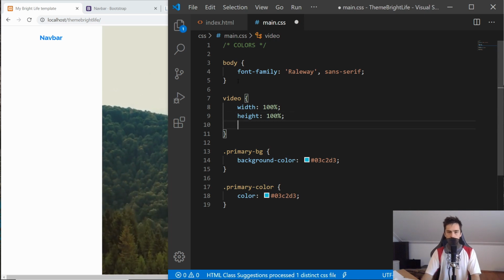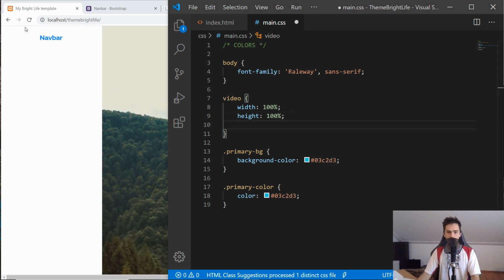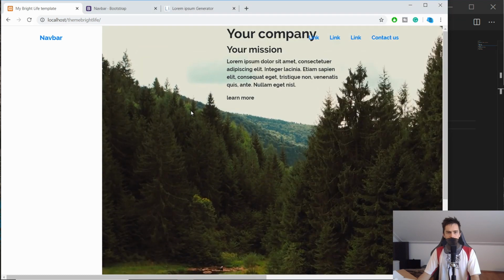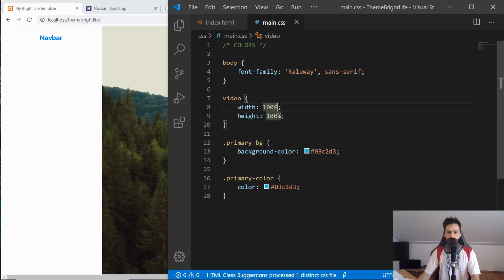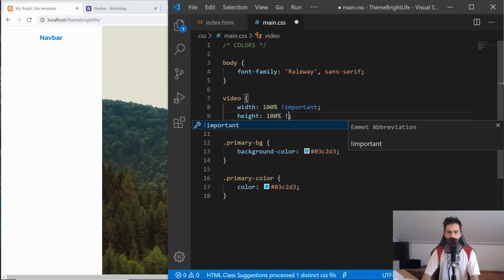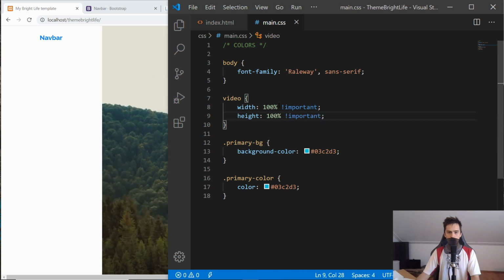If I save and reload the page now, you can see, wow, okay, we need to make it important. So in here, important, and let's see whether that works. Okay, there we have it.